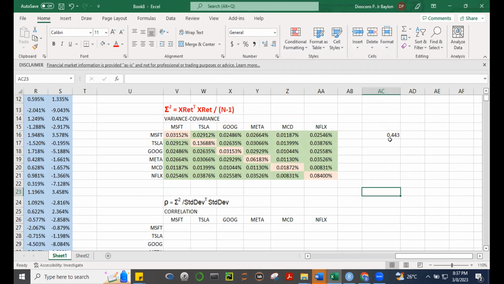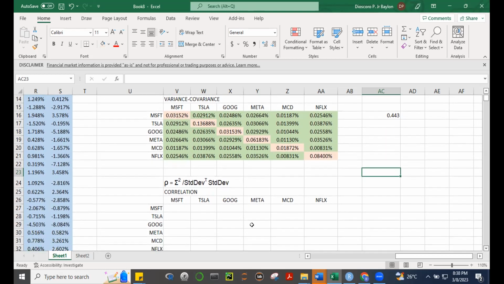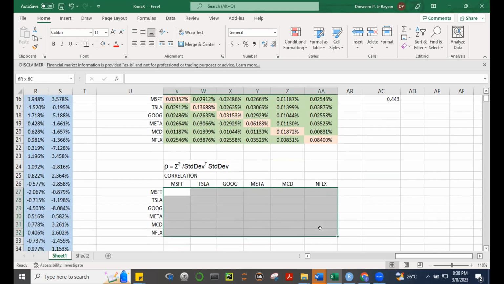And kasi sa class in portfolio analysis, the general rule is that it's not good to have stocks in your portfolio that are highly correlated. It increases the risk. Kasi in cases of if there's a downtrend in the economy or in the performance of that stock in the market, dalawa silang parehong bababa kasi highly correlated sila eh. Okay, that's why from a theoretical perspective, it's not good to have stocks in your portfolio that are correlated or highly correlated. So let's see, tingnan natin kung sino yung mga correlated dito sa portfolio.